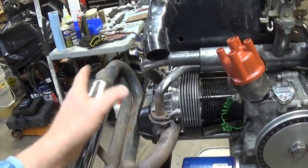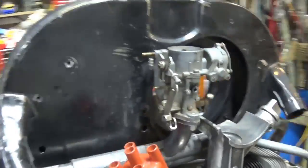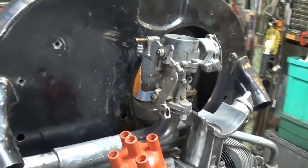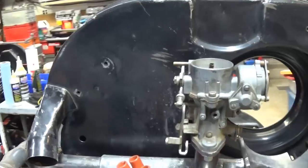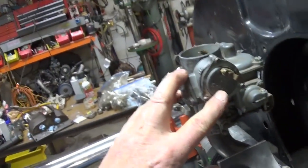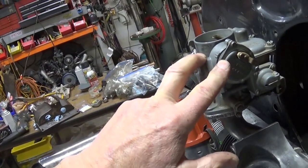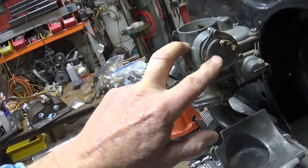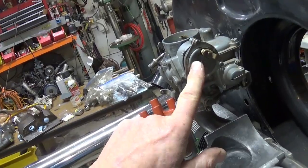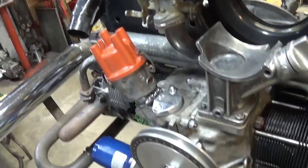But hopefully with this setup, I'm going to get some good gas mileage too. I'm really anxious to try it. I'm running the little round bowl 30 PICT-1. I've got a 65 idle jet and a 130 main jet. I like the accessibility of it. This had a 6-volt choke on it, and I had a 30 PICT-3 with a 12-volt electric choke. So I've taken and swapped them out, and it went right in there. I hope this is a good one, and I hope it works right.